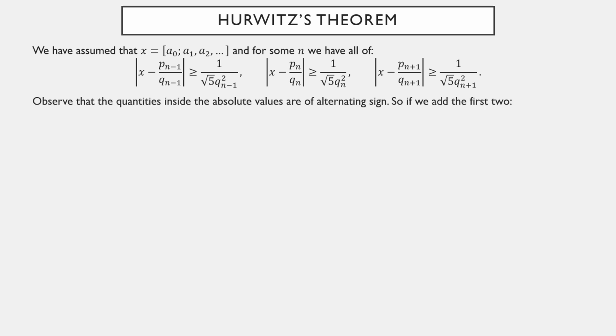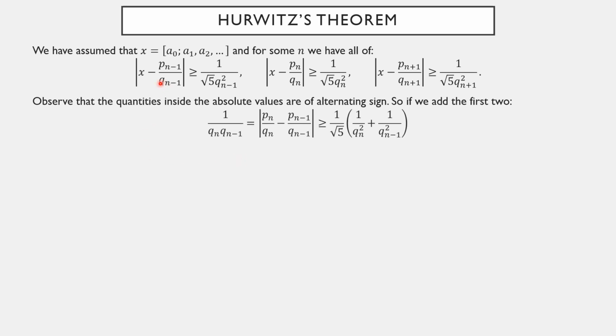Now let's take a look at what's inside the absolute values. Remember that the convergents are on opposite sides of x. One is bigger, one is less, then the next is bigger, and so forth. So perhaps x was bigger than this one, but then x would be less than this. So if I drop the absolute value, I should actually have Pn over Qn minus x, but then this one would be fine. Or the other way around. This one should get flipped, this one is fine, and then this one should get flipped. Either way, two consecutive ones here have a plus x and a minus x. And then if you add them together, you can cancel those x's out.